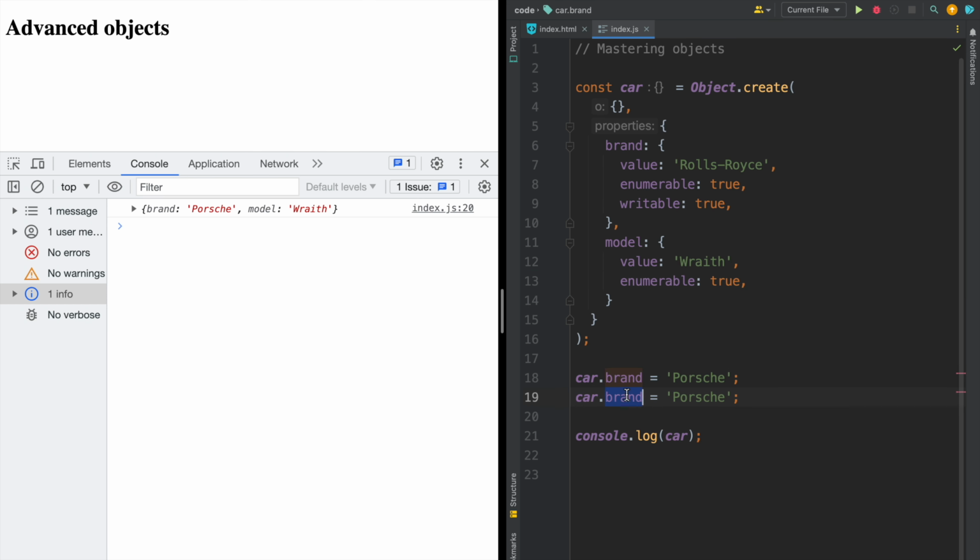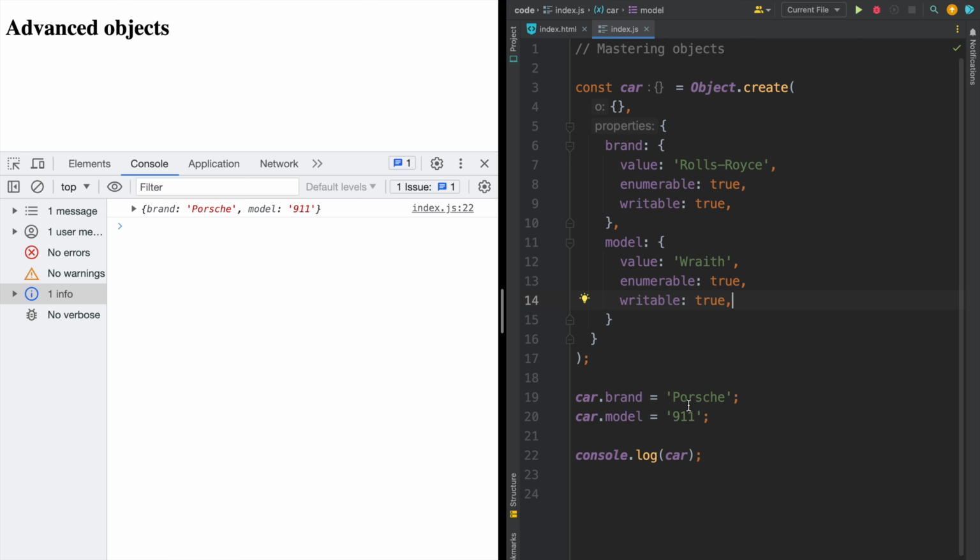So as we can see, car.model equals 911, and nothing changed. We could also write writable true here, and both our properties will be changed, and we will have brand Porsche and model 911. So with the writable descriptor, we can set whether our properties are writable or not.